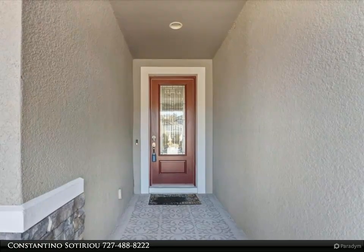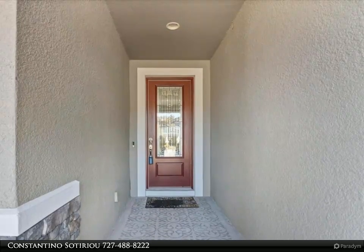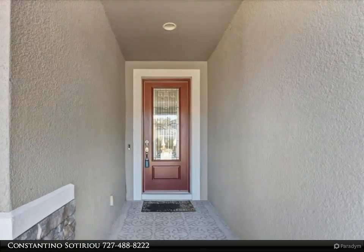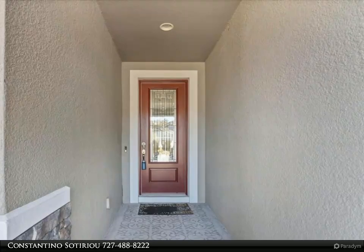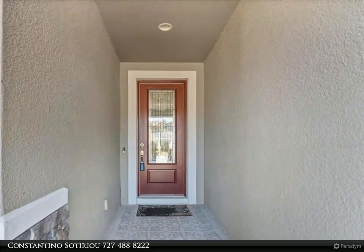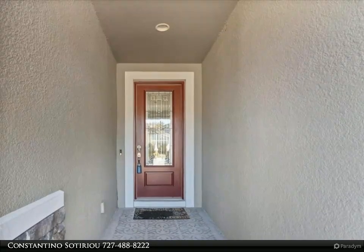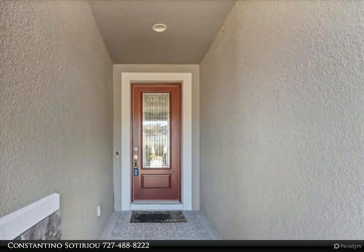The laundry room has a Samsung washer and dryer with cabinets above and a door to the garage with epoxy floors and plenty of storage. Check out the front porch with stone-wrapped pillars and an amazing front door and foyer. Walk through the sliders to the screened lanai patio facing the lake, which leads to a paver patio outside. Don't miss the shed — a great hobby room, man cave, or she-shed.